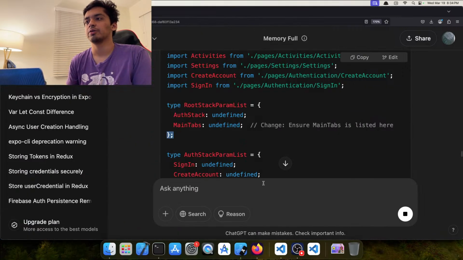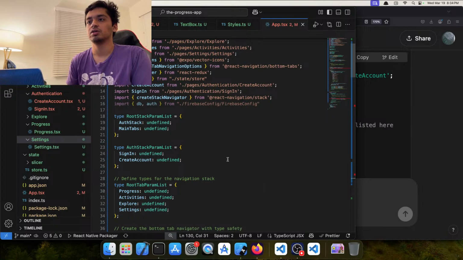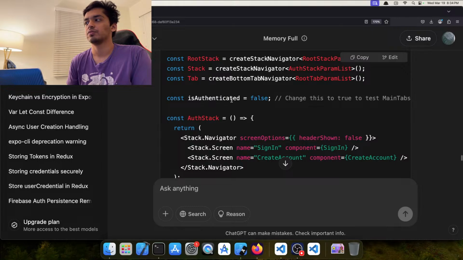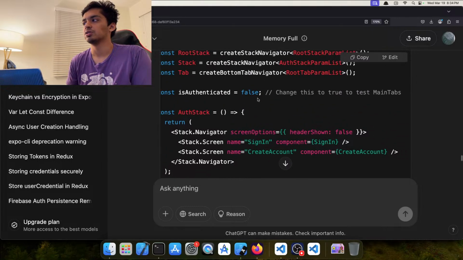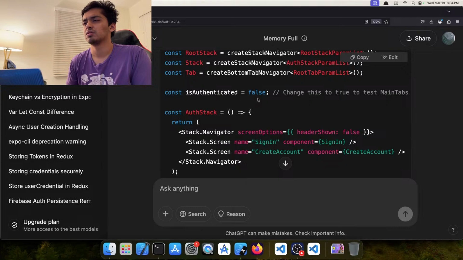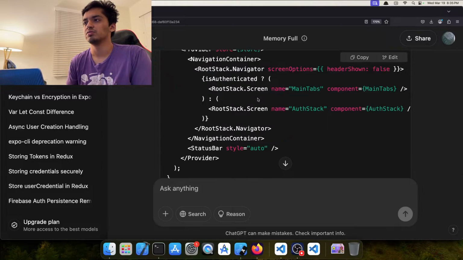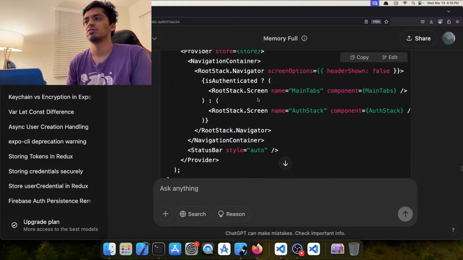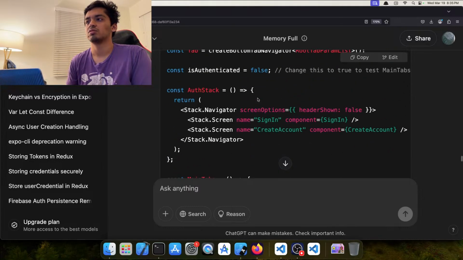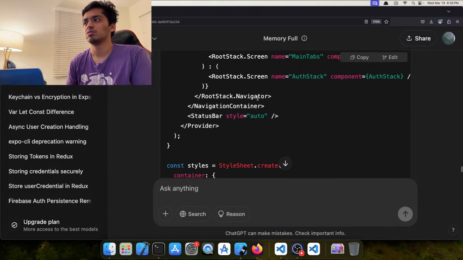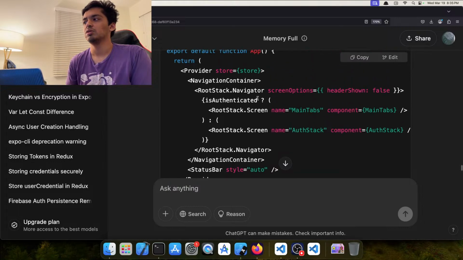Root stack param list main tabs is there. Change this to test main. So is it supposed to be? What did you do different here?